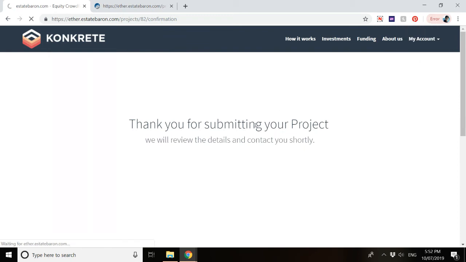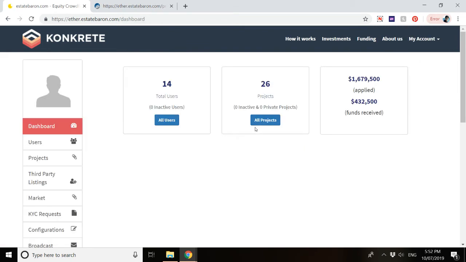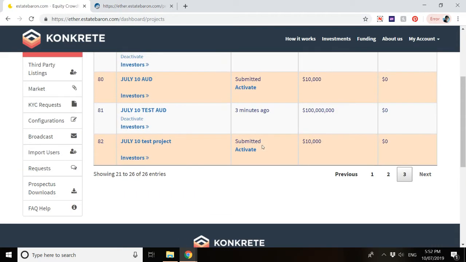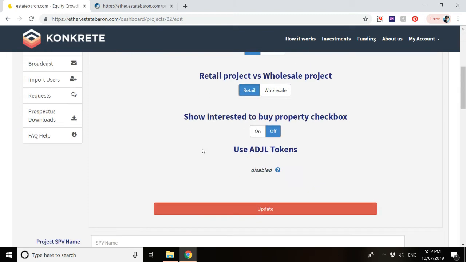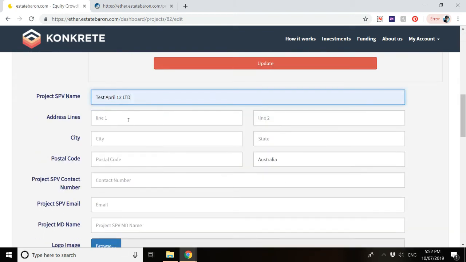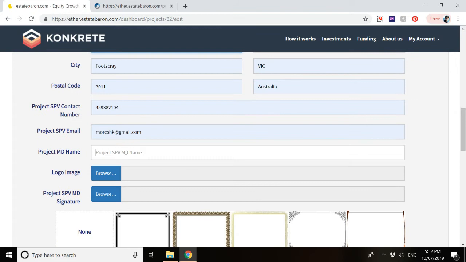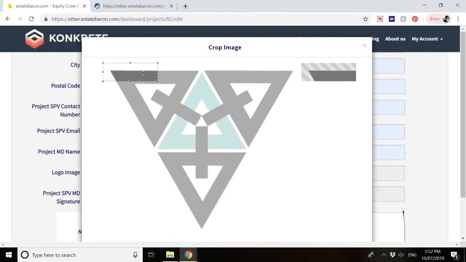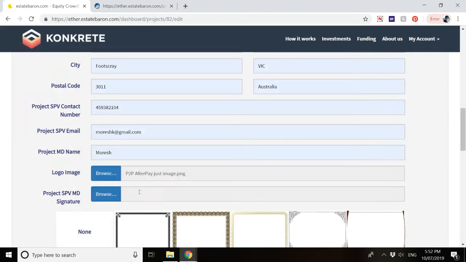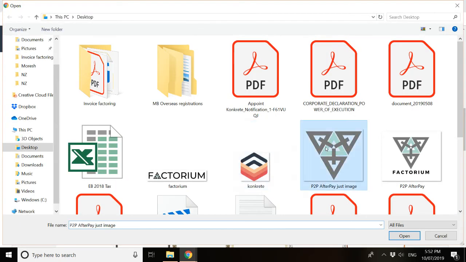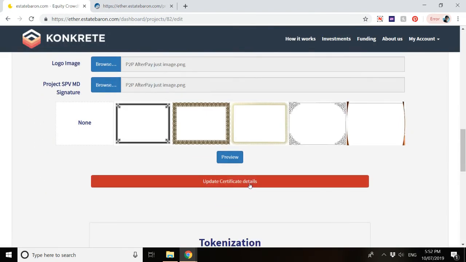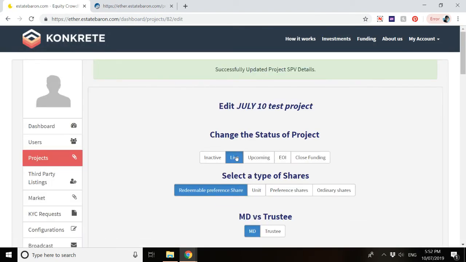We will repeat the same process which we did for tokenizing the previous project. Over here, we will put in the project details. Update, make it live.